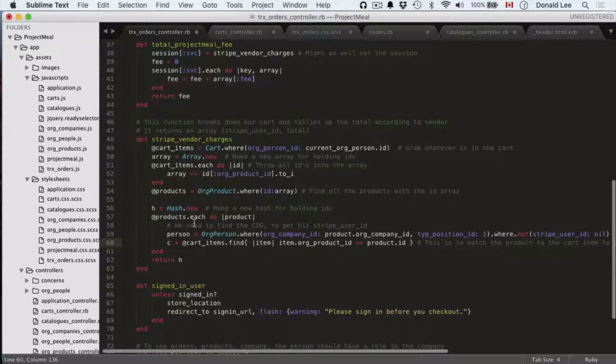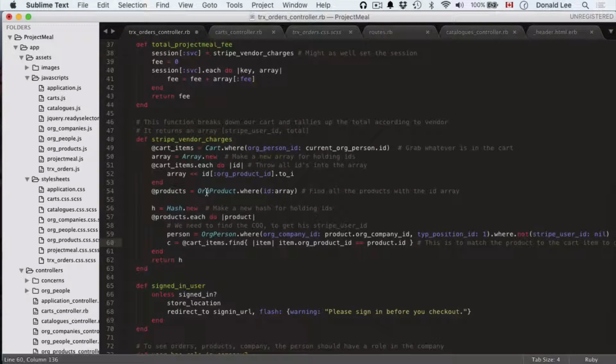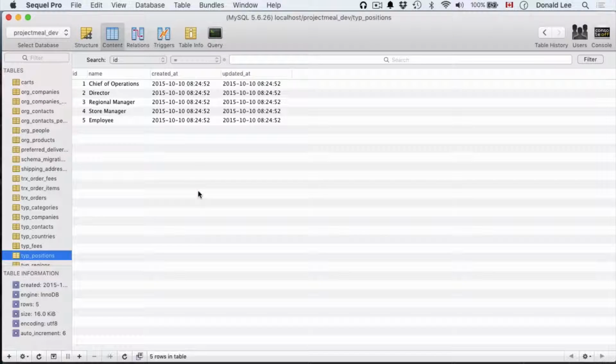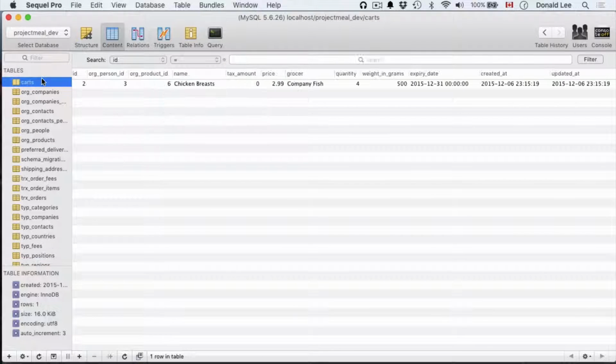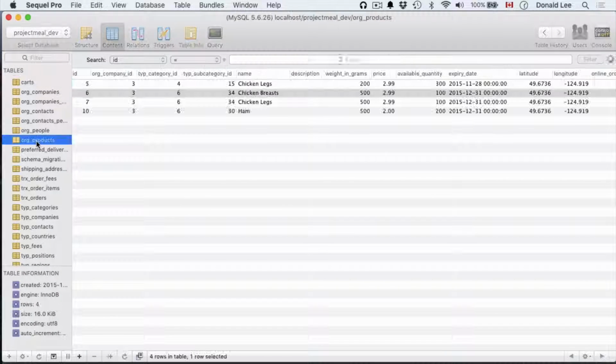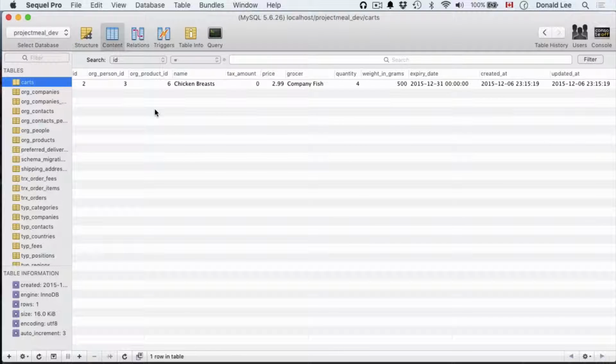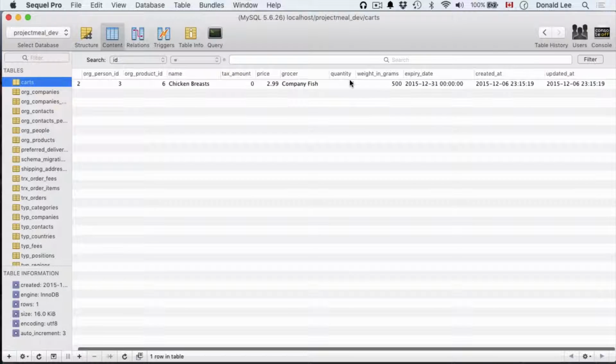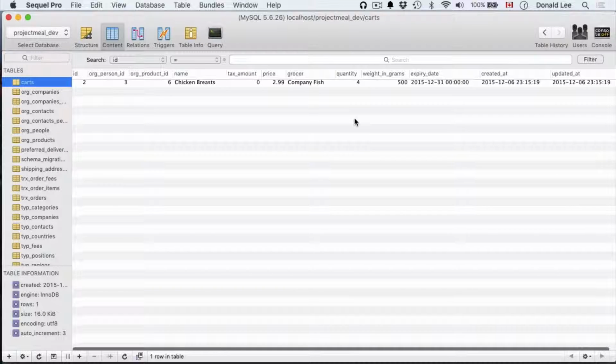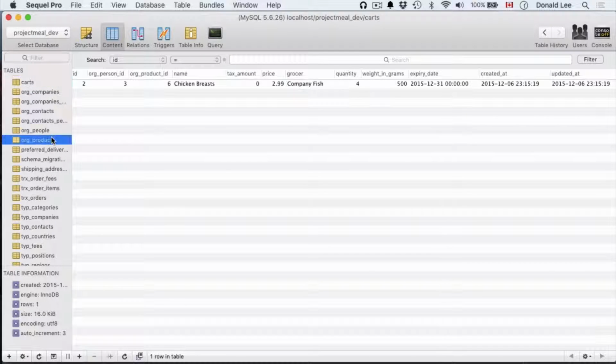So what is happening here is we're looping through every product, and products is part of our org product array. But our org product array doesn't have certain essential information. If you look at our table, what our carts and our org products differ is that our carts has the quantity that we're going to buy, and our org products, for example, doesn't.